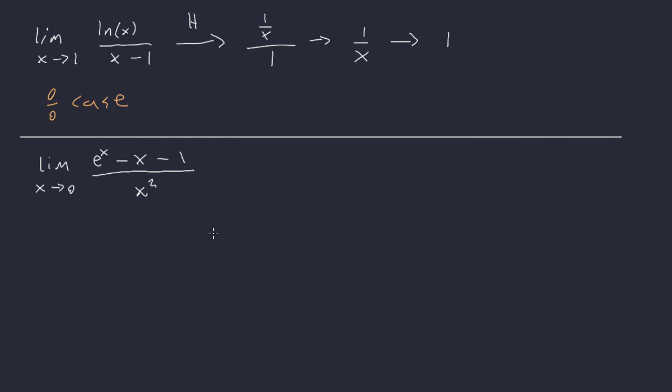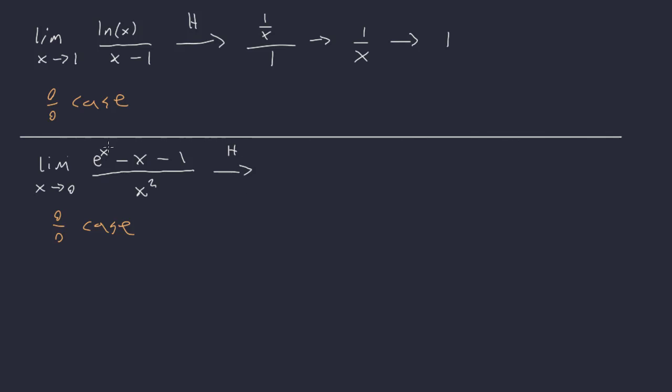All right, so for our next example, let's say we have the limit as x goes to 0 of e to the x minus 1 all over x squared. So when we plug in 0, we'll get 1 minus 0 minus 1, so it's 0 on top, and then 0 squared on the bottom. So it is a 0 over 0 case. Again, that's something we do need to check because this won't work if it's not a specifically 0 over 0 case. All right? So then, once we have that 0 over 0 case, we can apply L'Hopital's Rule.